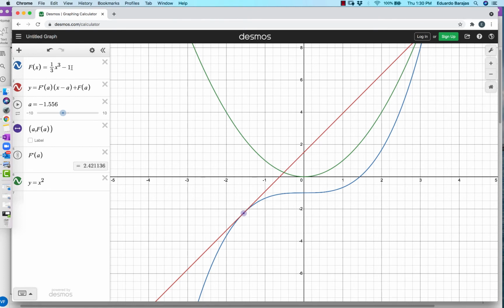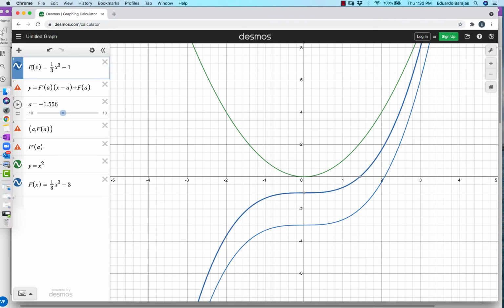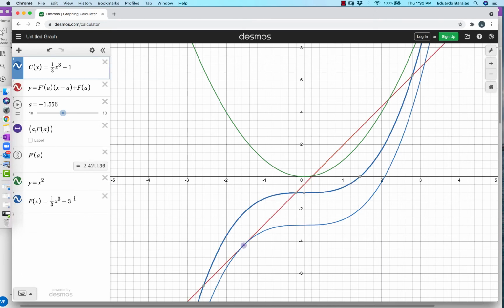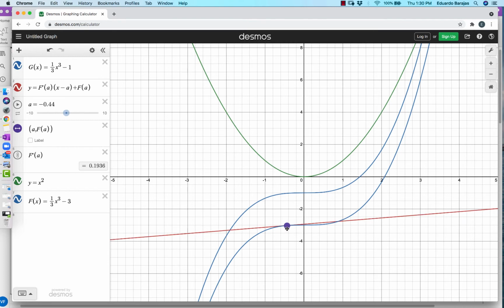We can also think of a new one. Let's do different ones. How about -3? There's another one, right? It's the exact same graph. Let's do G there. Right, so this one also has the exact same shape. So as long as it's got the exact same shape, even if it's been shifted up or down or to the right or to the left, it doesn't matter. As long as the shape stays the same, then the tangent lines will have the same slopes, which means their derivatives will be the same, right?